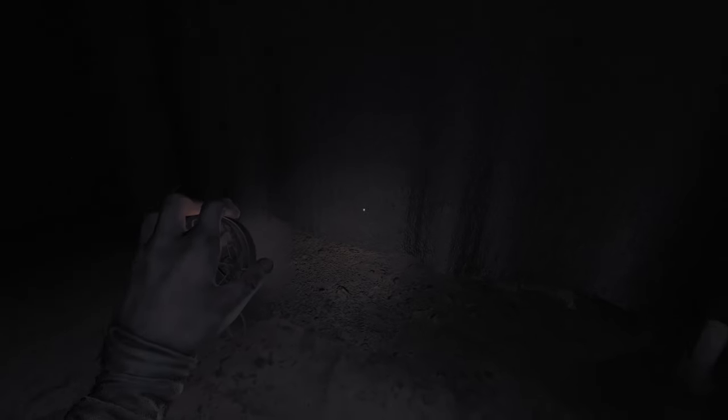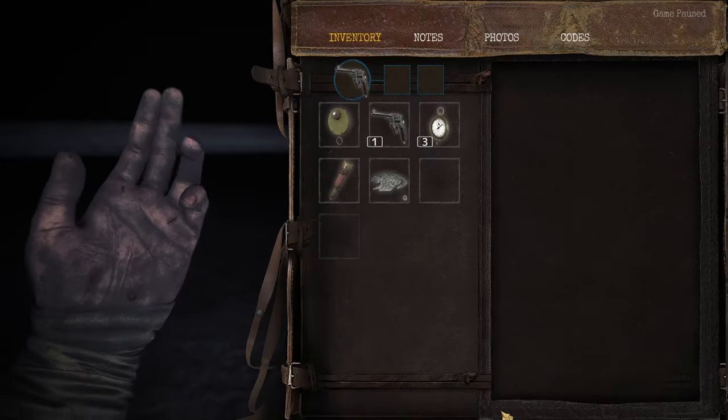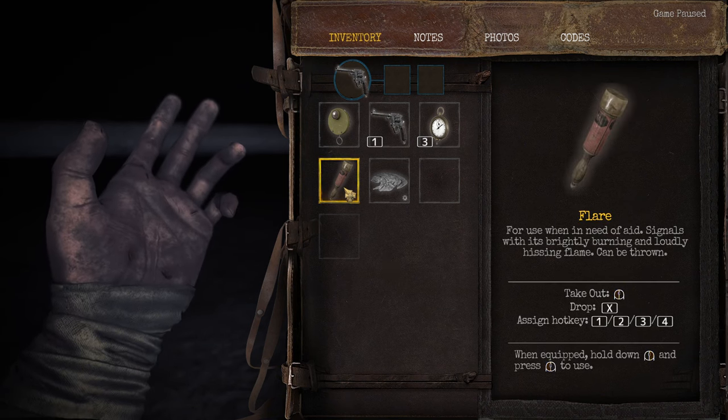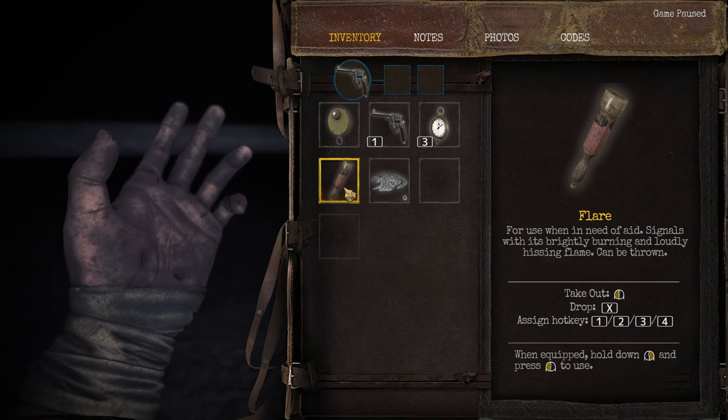Oh, there's a door. What's in the door? Whoa. Wait, what? Was he there in the door? Okay, the rats are chomping very nicely over there. Another thing we could do is drop flares maybe to distract him, but we found like one so far. So I'm kind of hesitant to use that unless we absolutely have to.